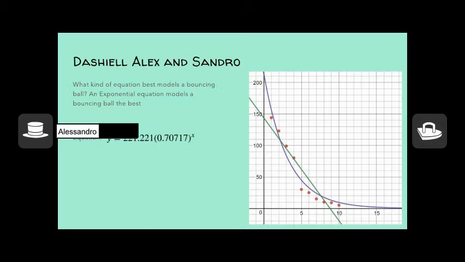We found that in this particular situation, you can make an exponential equation and it can be graphed as a function, mostly because its curve makes a graph kind of shape, and that goes along with the exponential equation and formula. A is the initial value, which is 221 centimeters, which is near the starting height of where the golf ball was dropped. B is the rate of change, and in this situation is the constant rate the ball changes every time it bounces. X is the number of times the ball is dropped.